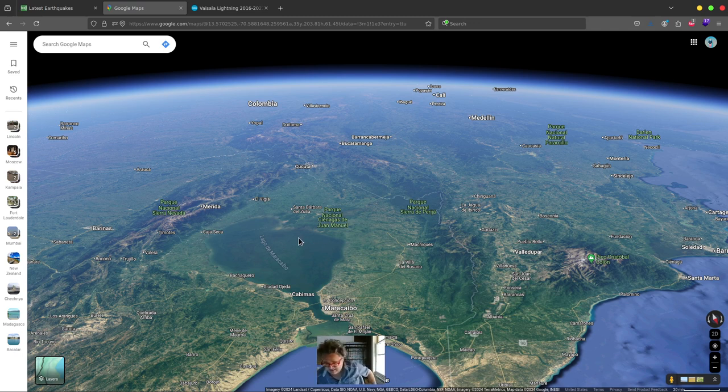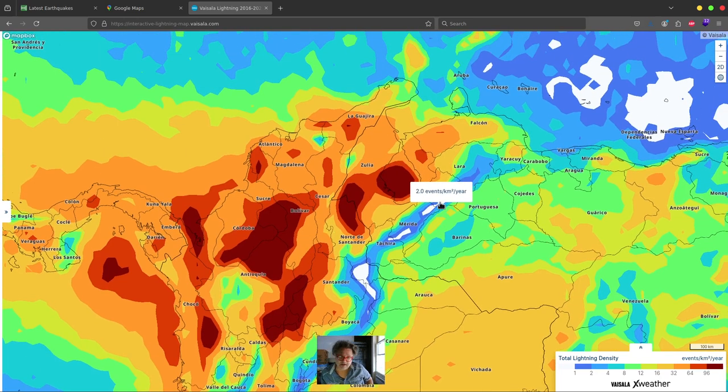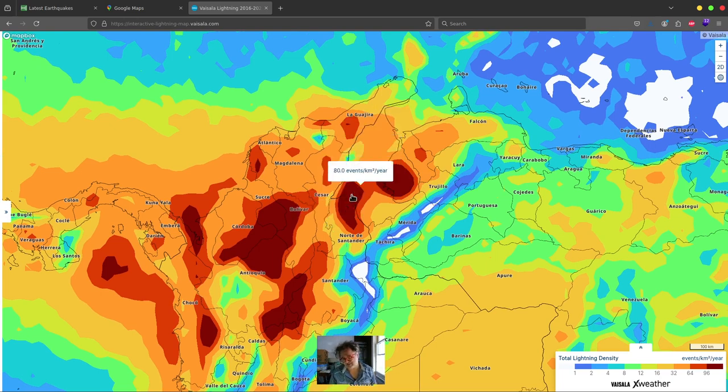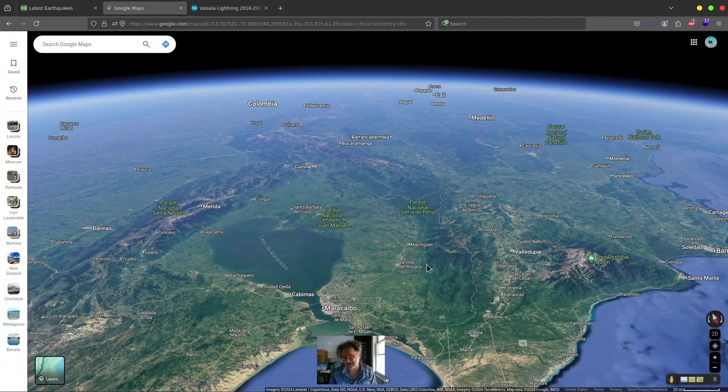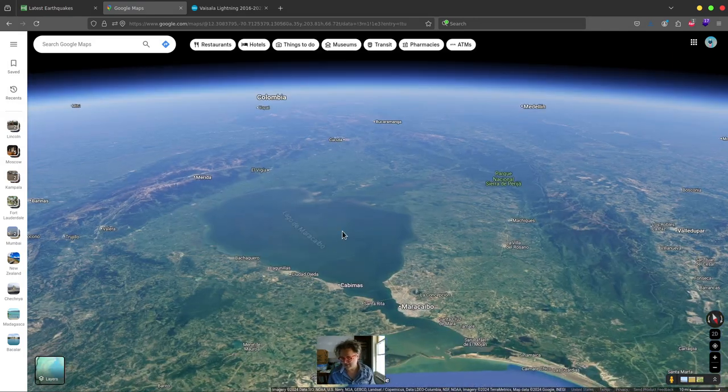From the data as we see here, it looks like there are two actual pockets. What we know may not be entirely true, because essentially there's this back area here that gets 144 strikes, and then there's even this area back in here with 192. So it's actually kind of mysterious why this area would get more than that other area, because this area seems to collect the clouds better. What happens is the clouds actually cannot get above the mountains, so they actually get trapped in this region and it could pull right in here.